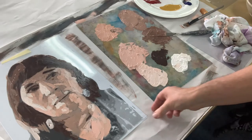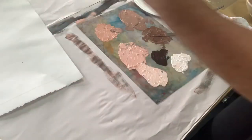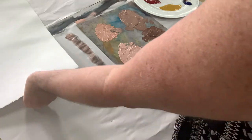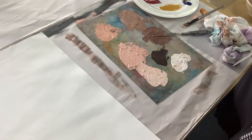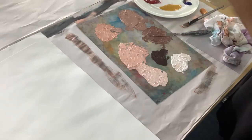Now we're going to print. Obviously this is going to look a little odd because I haven't done all my hair, but it's just to show you how to do it. On the paper you're going to get, print on the smoother side. Now you want to look at your composition — in my composition my figure is down in the bottom right-hand side, so I'm going to position my portrait accordingly on the paper.